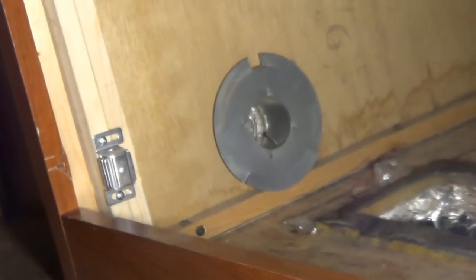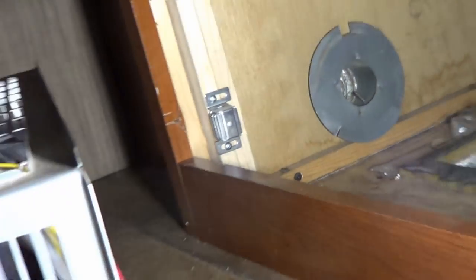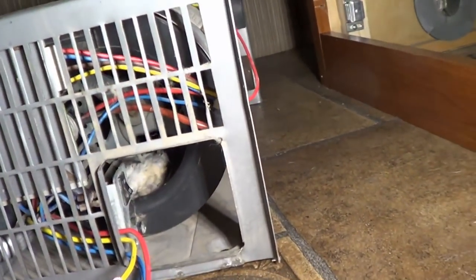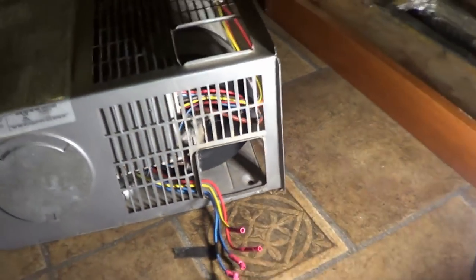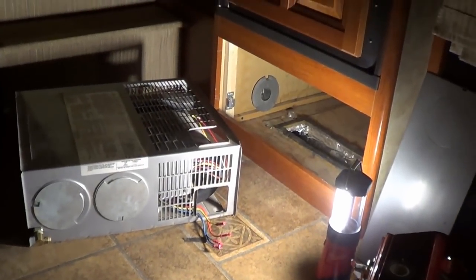And you can see that's the little vent that goes down into the basement or the underbelly area to warm our tanks. He crawled up into that. He got inside the furnace here. This usually has a front cover. So I guess he was trying to make his way through. And he was in the fan area just as the furnace sparked on. Boom. Oh, crap. Of course, it's like 1:30 in the morning.